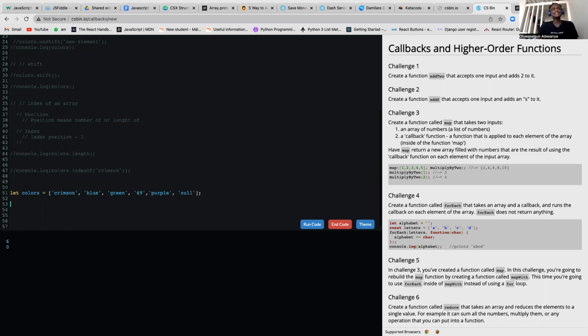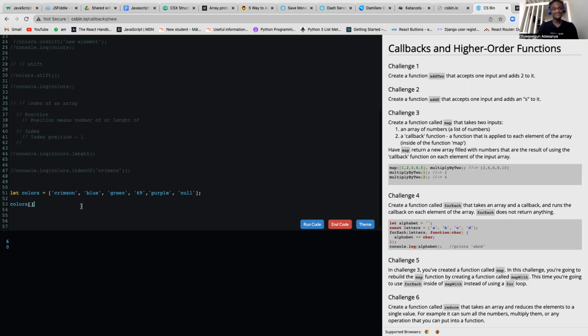So let's assume we have these colors now, and I want to find the index of maybe green or any of them. To represent that, I can do colors, then this angular bracket.